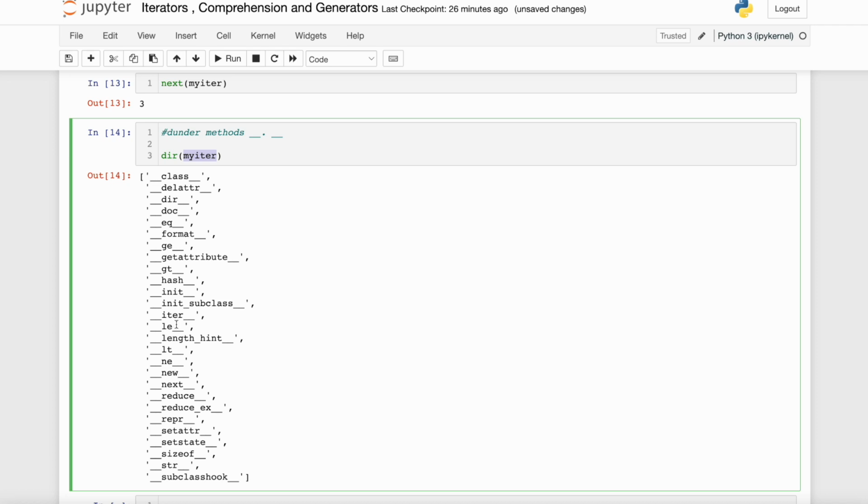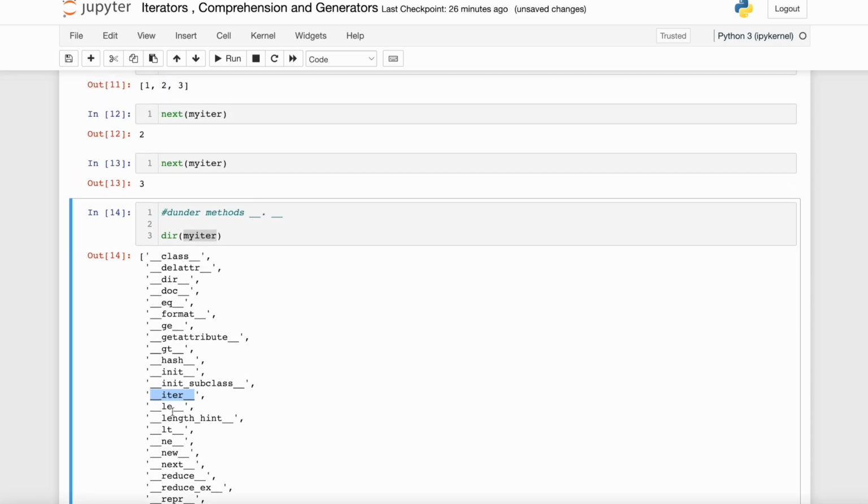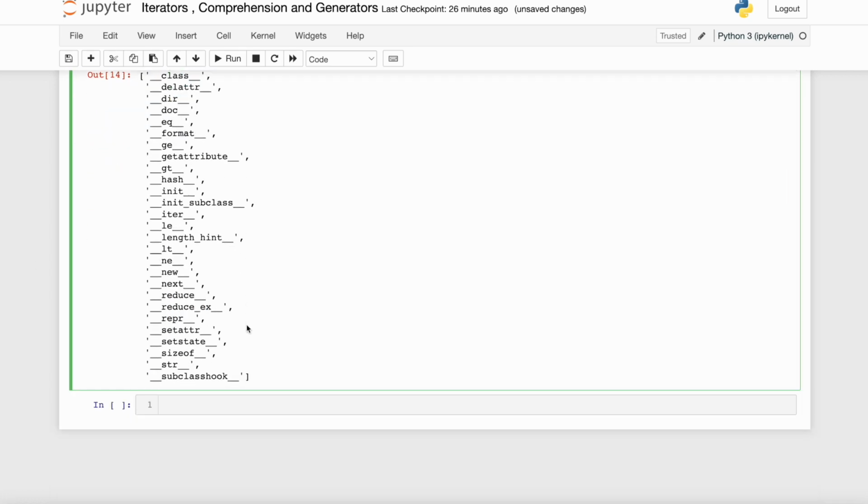If you see over here, there is a dunder method which is iter, which is present here, which means that my iter is a list and list is of an iterable type. Is that clear? Now let's see.